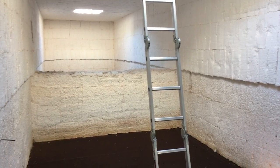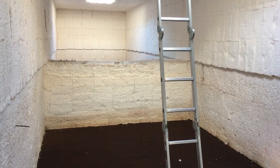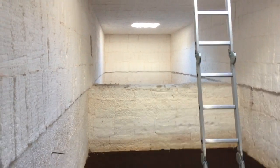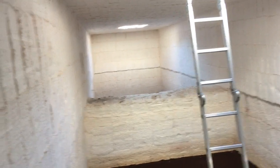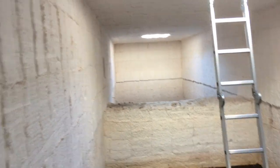As that dirty air crosses the bed and into the second bed, it's running at approximately 1,550 to 1,600 degrees Fahrenheit and destroys the VOCs. That hot clean air then passes down into the second bed, giving off heat to the ceramic media and exhausting out to atmosphere as cleaned-up air.